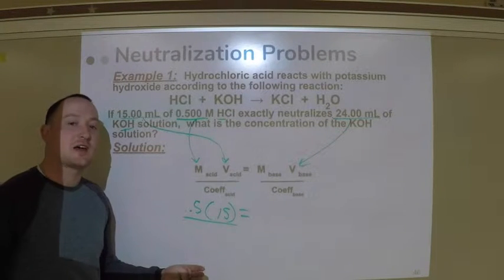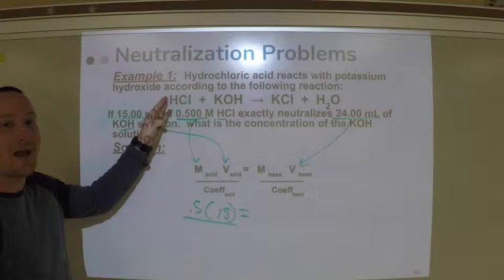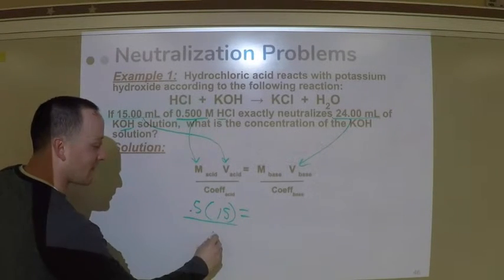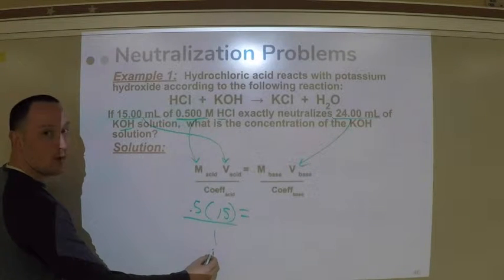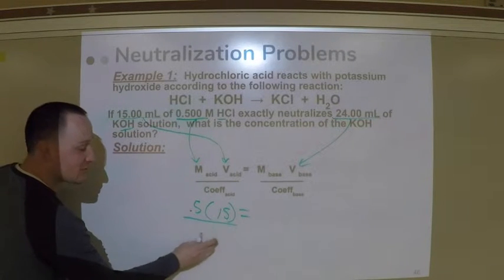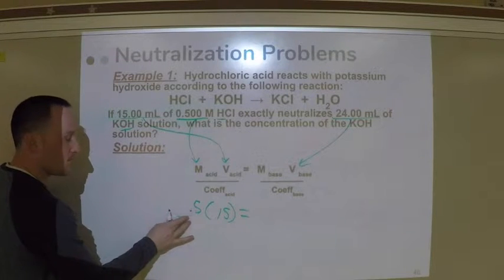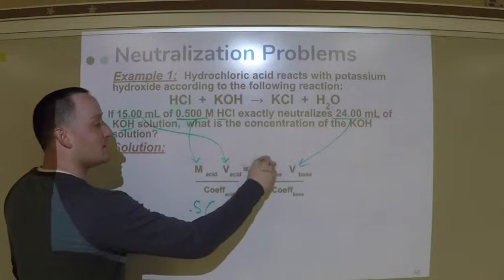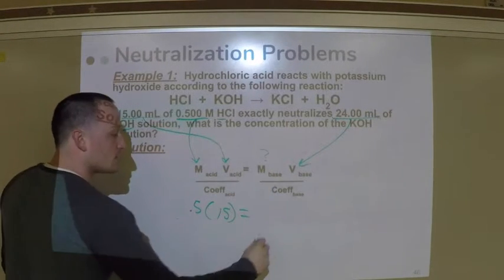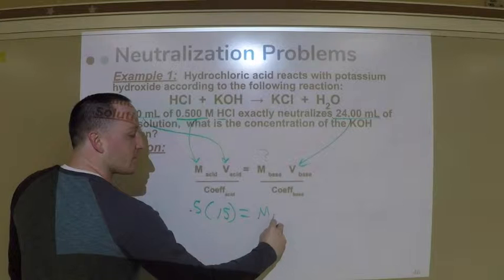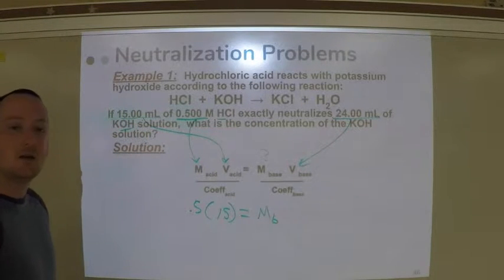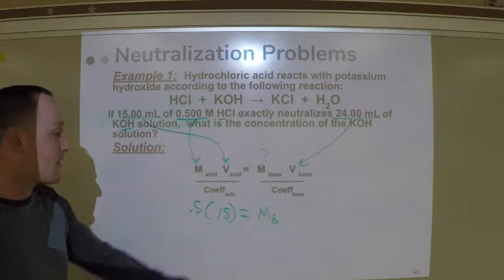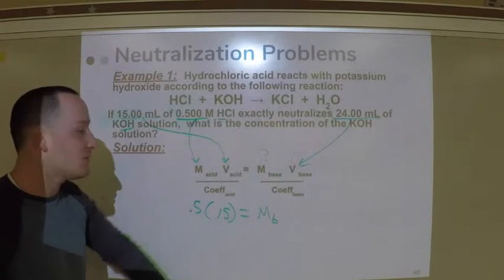Remember what I just said on the previous slide though. If the coefficient of my acid or of my base is 1, I can eliminate it. Because if I put a 1 right here, anything divided by 1 is going to be these numbers here. So I'm actually going to just get rid of those. I don't need it. Then I'm going to do the same thing on the right side. I do not know the molarity of my base. That's what I'm solving for. So I'm going to abbreviate that as M sub B. You could just write M, or you could leave in M sub base. This just stands for molarity of base.